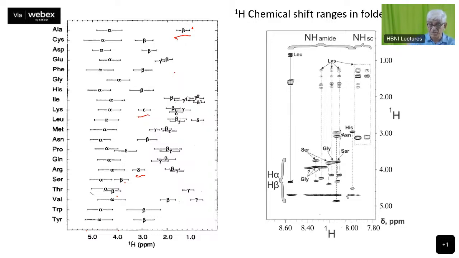How does this show up in your NMR spectrum? So here is a two-dimensional NMR spectrum, proton-proton NMR spectrum, chemical shift ranges. What is shown here? The correlations between the backbone protons or the other side chain protons, I mean the exchangeable protons. NH amide, this is the backbone. NH side chain. NH side chain is restricted to what? Only two residues, glutamine and asparagine. Only those two side chains. Of course, arginine and lysine also. And the histidine is also coming there. Histidine is coming in this, but that's on the side chain.